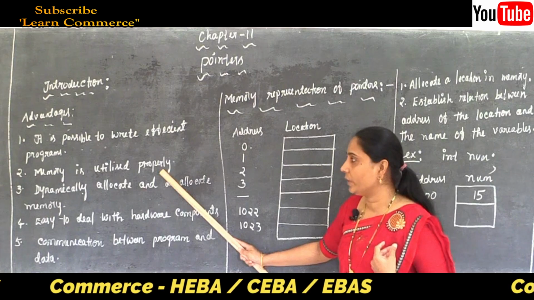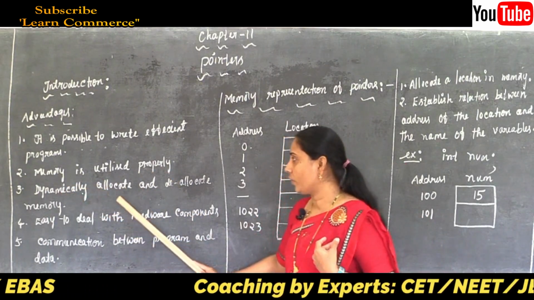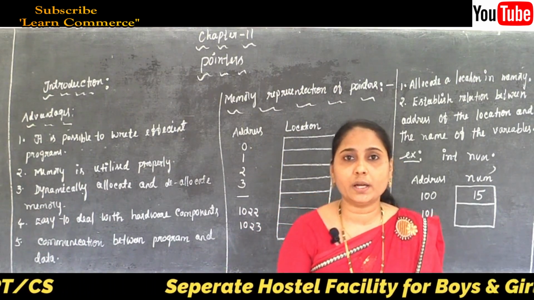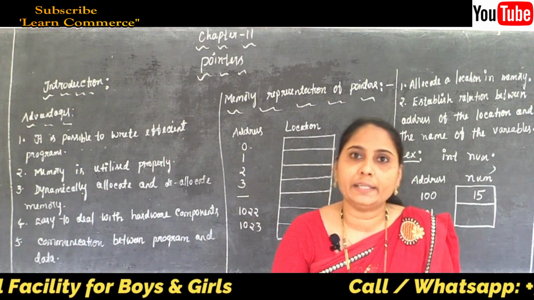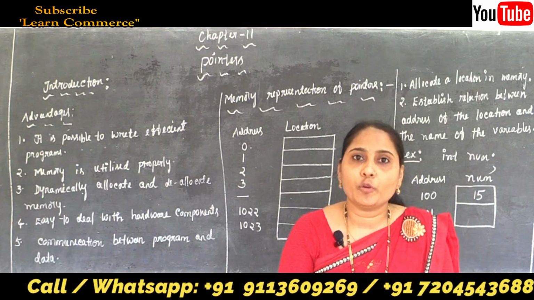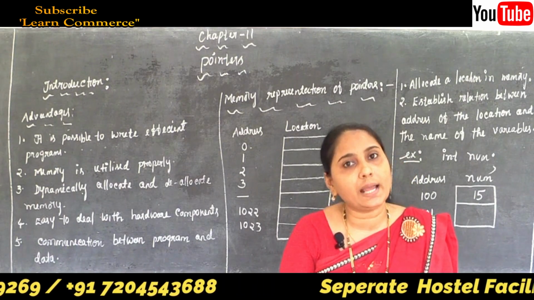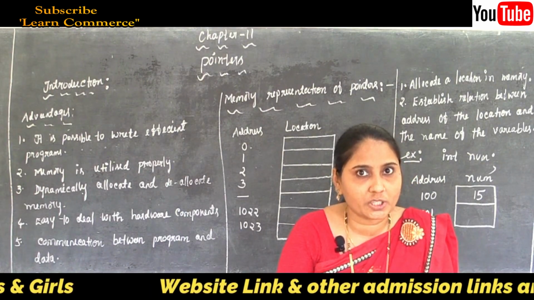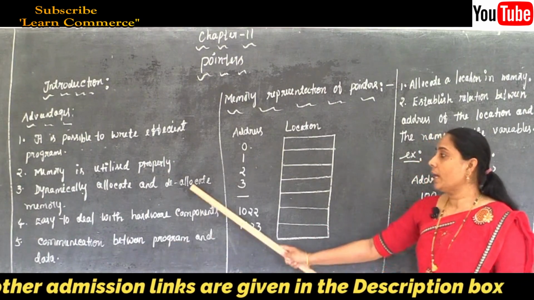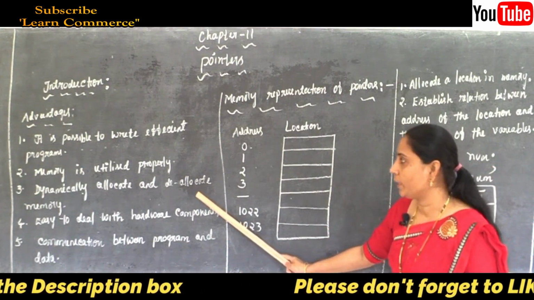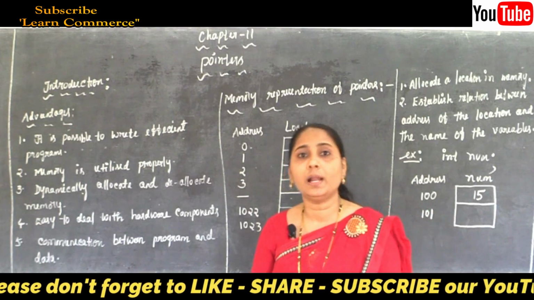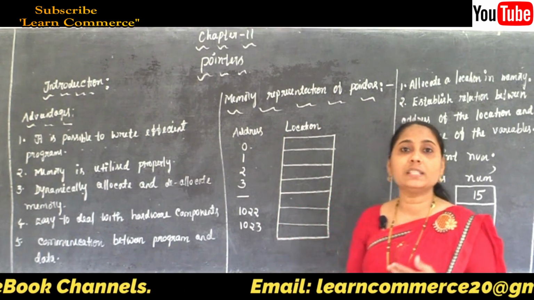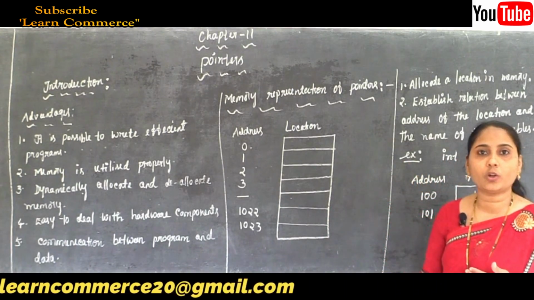And the third point, we can say that dynamically allocating and deallocating memory is possible by using the pointers. So what do you mean by allocation and deallocation of the memory? If you want the memory space, it is called allocation. If you don't want it, then such memory is going to be deallocated. Clear this point here? If you want any memory or if you don't want any memory, such a concept is also possible by using pointers. So that is called dynamic allocation and deallocation of memory here.